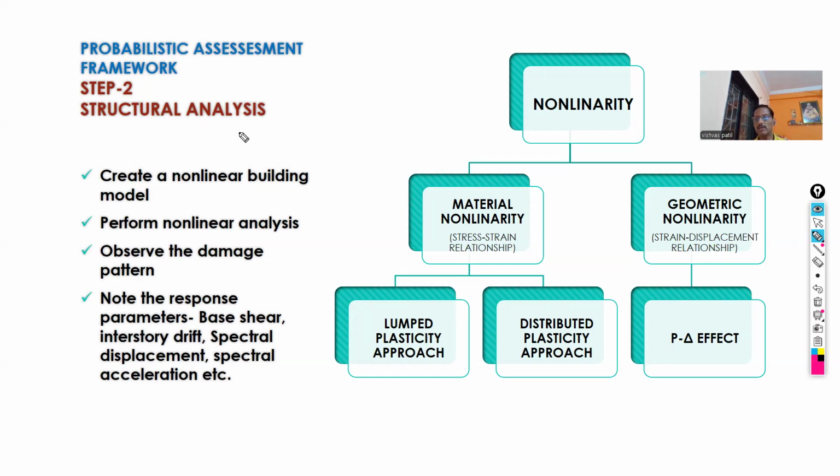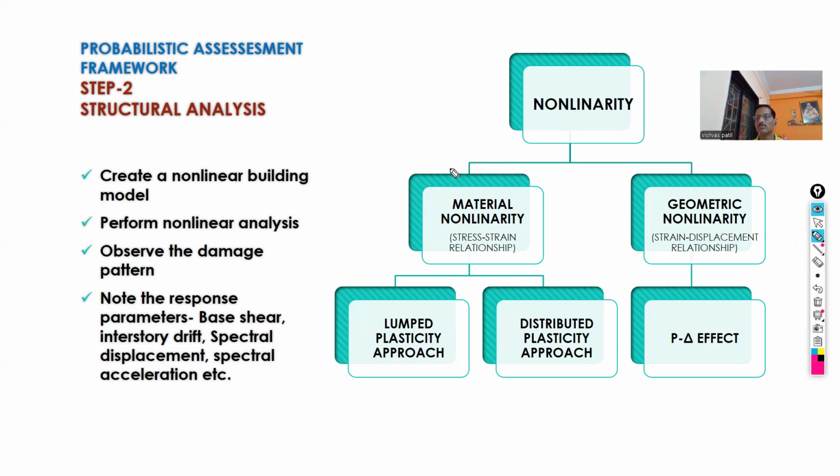In this particular software, first of all, create a model. First step is to create a normal model. Then convert that model into a nonlinear model by assigning nonlinear properties to each and every element. That is step number 2. Step number 3, after creating the nonlinear model, is to perform nonlinear analysis. After the nonlinear analysis, there will be a damage analysis. There will be some damages and we have to note them in a systematic way. Finally, the fifth step is development of the fragility curve. These are the steps.